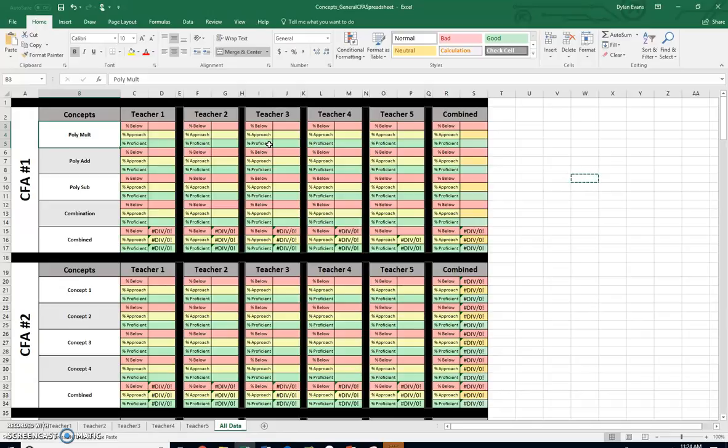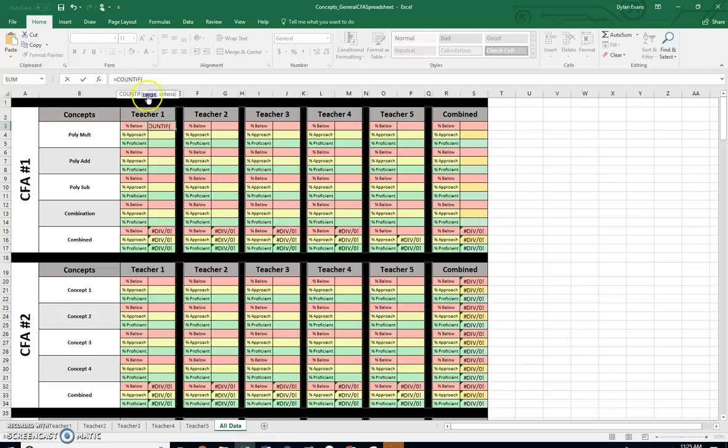Because that's something we can notice in our class. We want to use the sheet to notice some things for us that we don't always have time to notice or are able to notice during class. So let's talk about how to edit this. I'm going to start here. Now, I want to put here a percentage of students who are below for the concept polynomial multiplication. Since each of these concepts is set up to have 3 questions, below is considered 0 out of those 3 questions. So I'm going to start by typing the countif function.